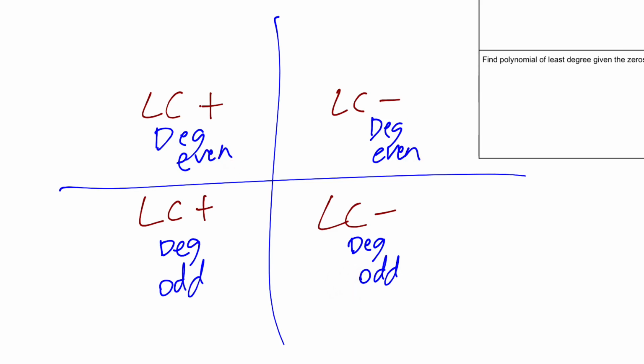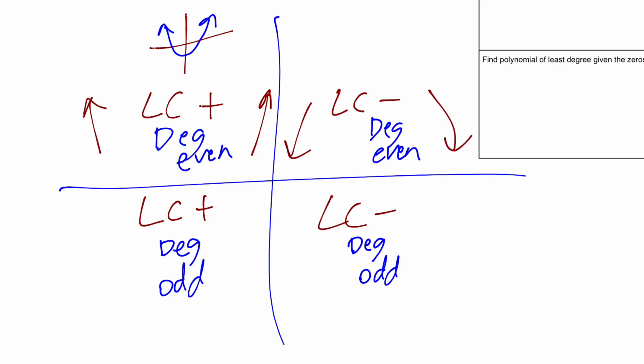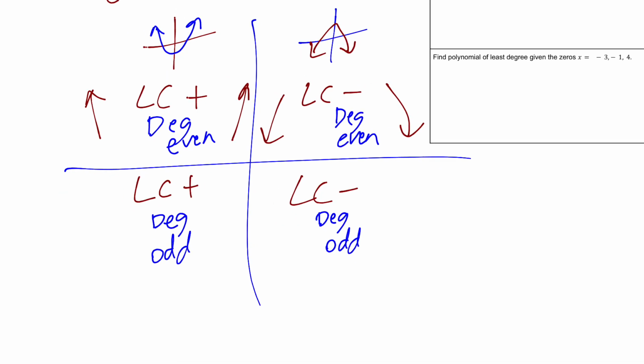What these tell us are the end behaviors of the polynomial, or how the graph behaves at the left and right. So for this top left one, it goes up on this end and up over here. If you were to look at a graph, that would look like this, for example. This other one goes down on both sides. If we were to look at a graph, that would look kind of like this. Those are both even degree polynomials, just the quadratic.